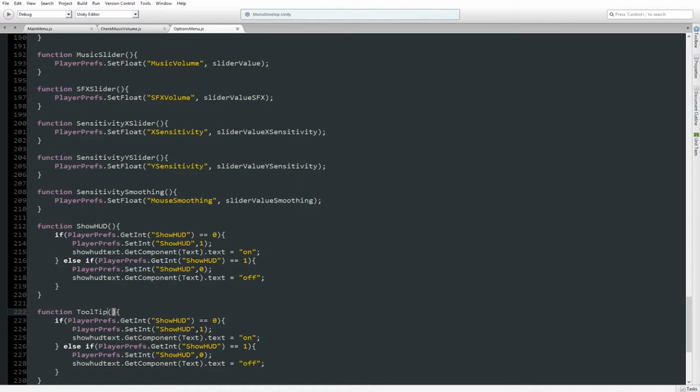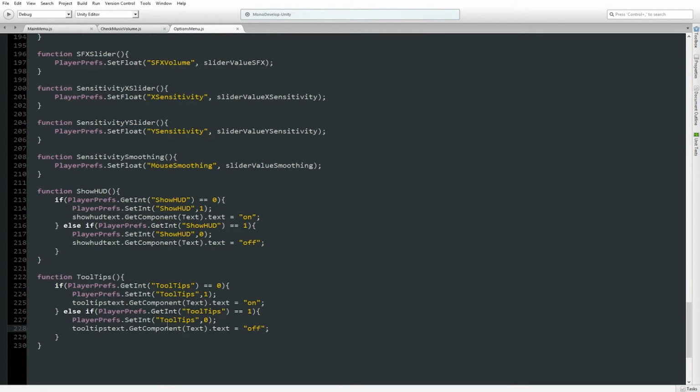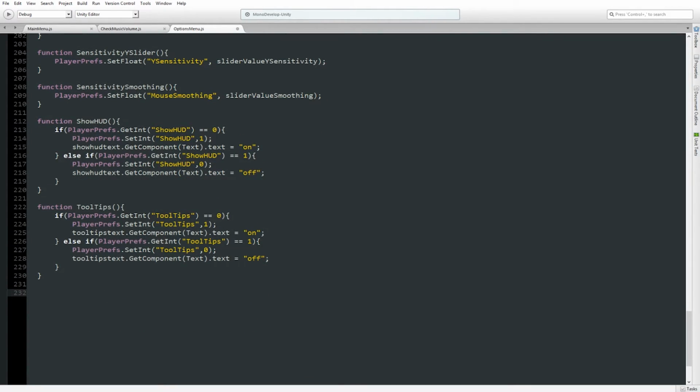Now we're going to do tooltips. So if tooltips is set to 0, tooltips text is going to change to on. Okay, so all this is fine. Normal difficulty. Difficulty hardcore text highlight effect. Change that to false.